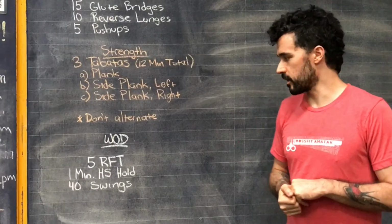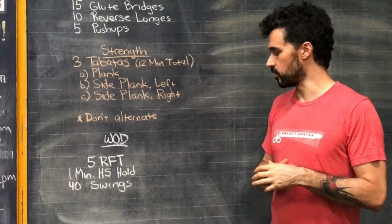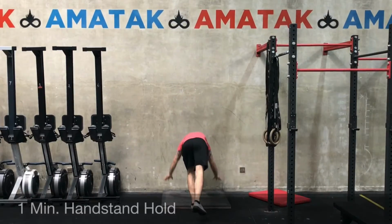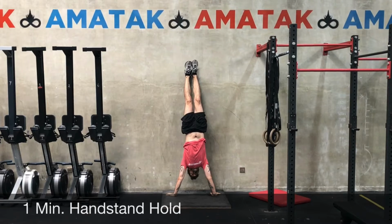Then for our workout, okay, we're gonna do 5 rounds for time. You're gonna do a 1 minute handstand hold. If you can't do the handstand hold, we'll go back to that pike hold, but we still wanna accumulate 1 minute. So if you can't do 1 minute in a row, maybe you do 30 seconds, take a little rest, and then you do 30 seconds more.